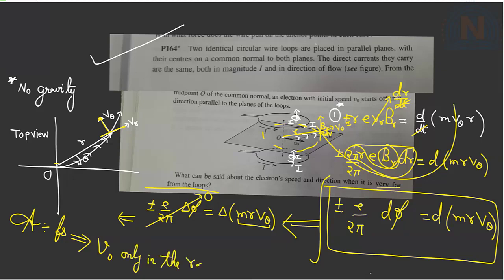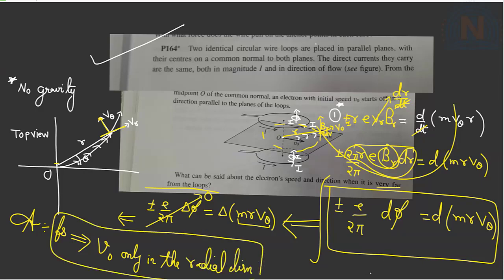In the radial direction. Try to understand how I have made this statement. If the velocity would not have been in the radial direction, it would have a tangential component, then this term will have a change. Because initially r was 0. Initially this term was 0. So finally also this term can be 0, should be 0. But at high r, if I have any velocity which has a tangential component, then this term finally will not be 0. But I need this term to be 0. So the answer to the question is, at infinity, that charge will be moving radially.